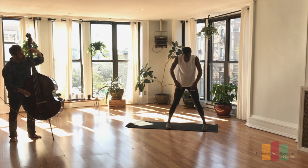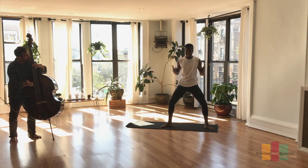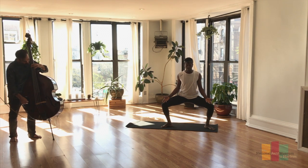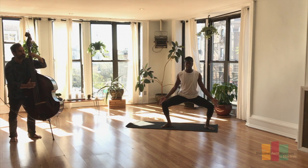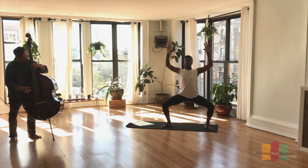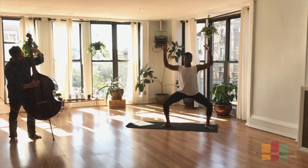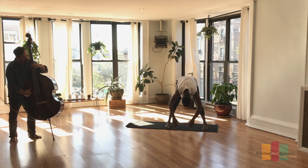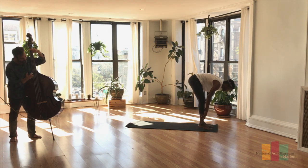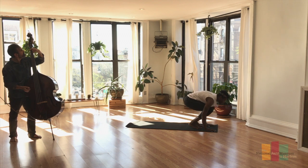Come up to stand. Turn the heels in and turn the feet out. High squat, high malasana. Arms lift up. Elbows bend, chest rises towards the ceiling. Exhale, fold. Walk the feet in so they're about the same width as the mat. Take a half lift, and then let's find our flow back.